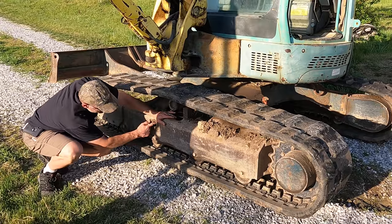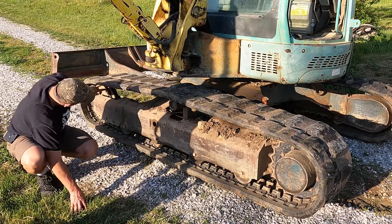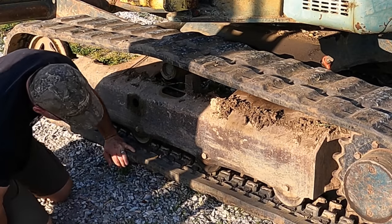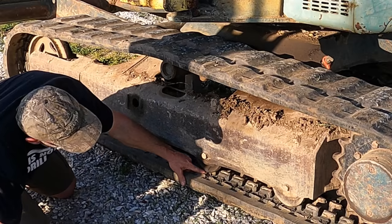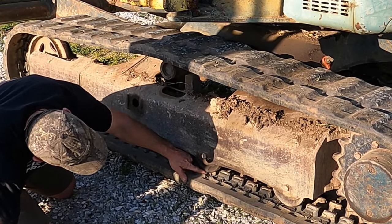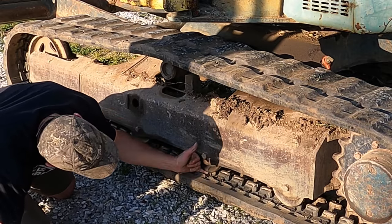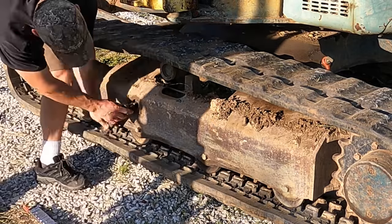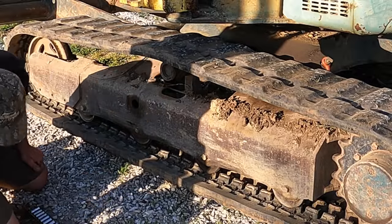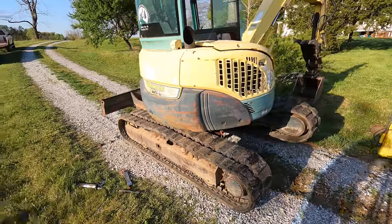And the way you tension these, there's a grease zerk here. You're using the pressure of the grease gun to push a piston against this idler, which then tensions the track. Actually not too bad. On a bigger excavator you do like an inch here, but I was checking the service manual on this and it said half an inch, and so that might be a little tight, but it's not much. I loosened this side just a little, getting it where I want it, which is just a touch on the loose side, and then I flipped to the other side to check the tension over there, and they are very different.